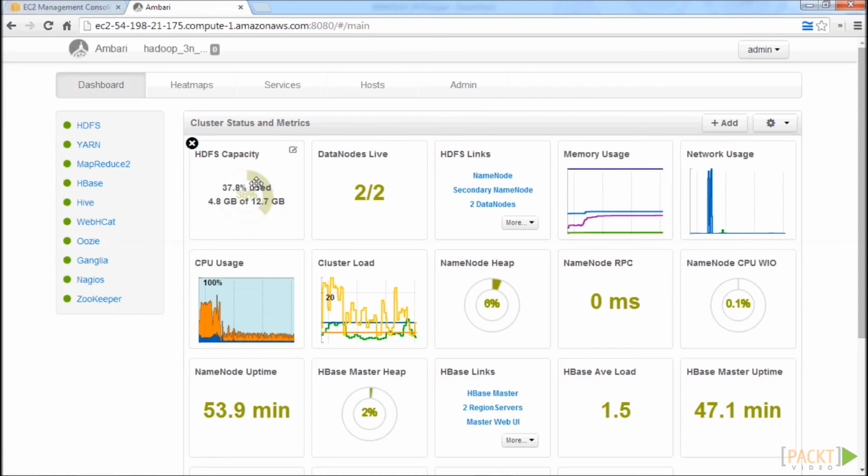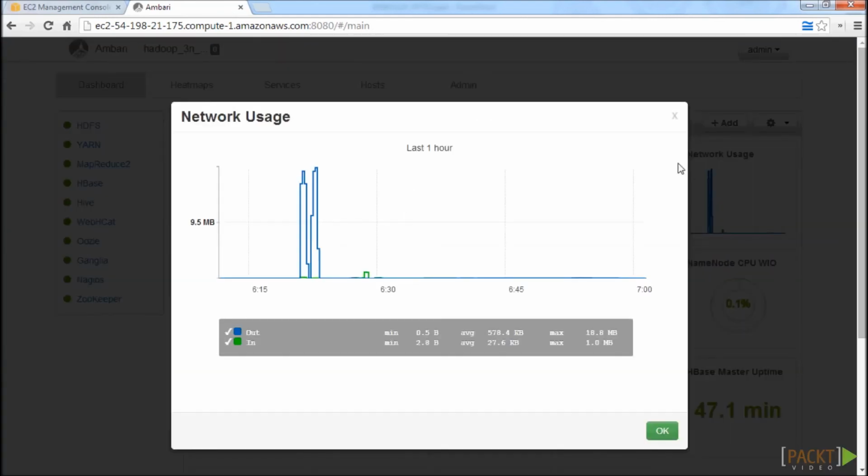Some of the widgets in the dashboard will have the mouse turn into a directional cursor when you hover over the widget. This means you can move the widget. If it turns into a magnifier, as over the network usage, then you will be able to see a zoomed in graph of activity.